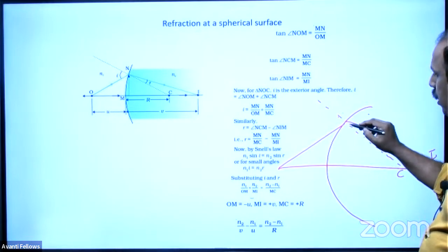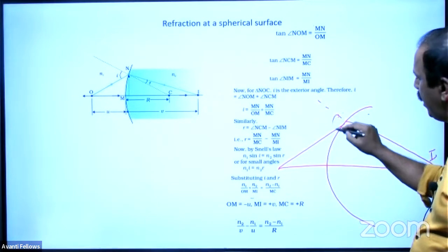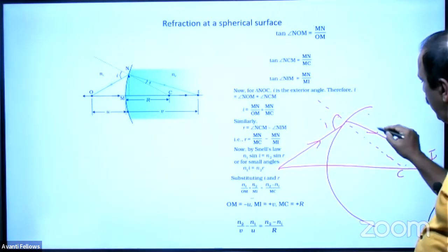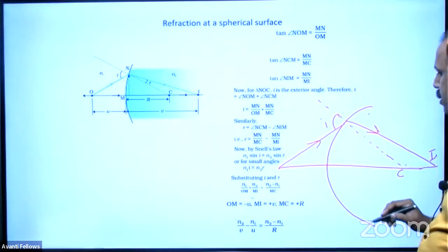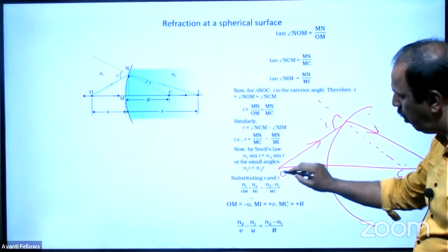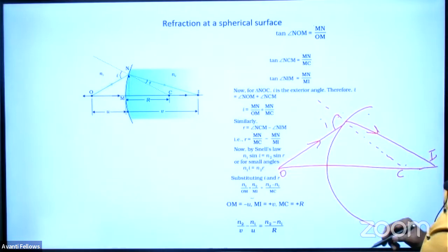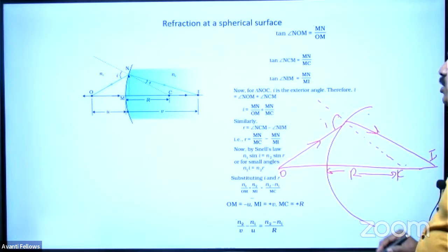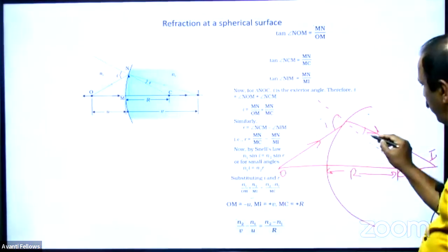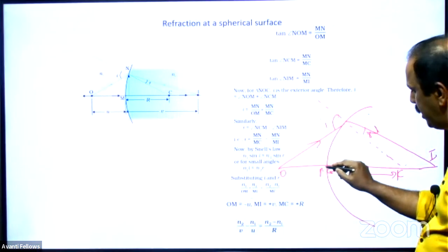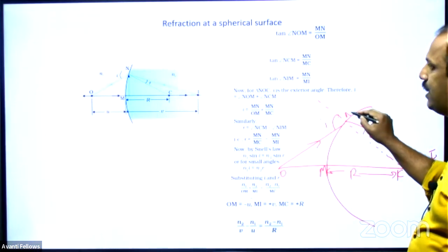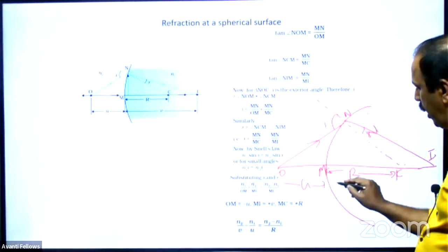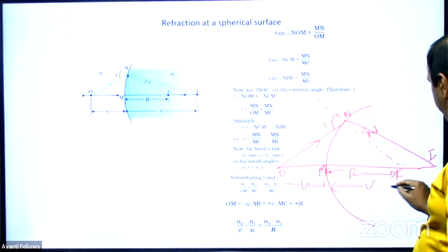Now you can see this is the angle of incidence here. The light is coming like this and falling here. That's what we discussed. So this is the point O where the object is. Here is the image. The radius of curvature will be this much. And this is the angle of refraction here. This point is M, and here this point is N. Now this will be the object distance u, and this will be the image distance v.